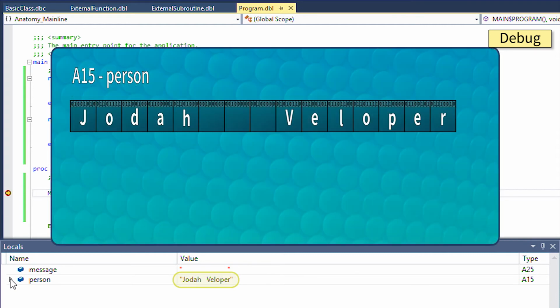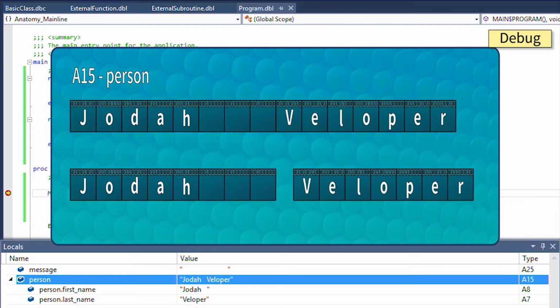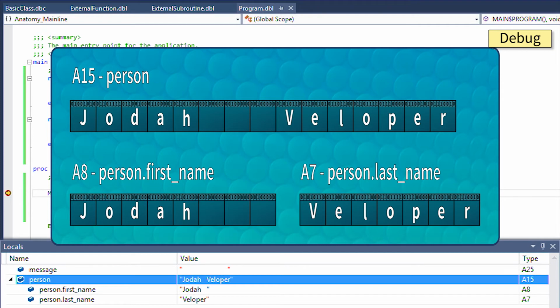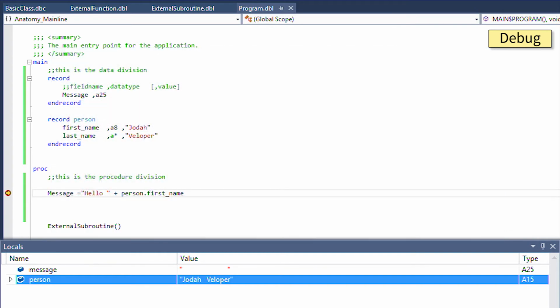That's because a record is just a block of sequential bytes. The fields inside a record will divide those bytes, and the data type of those fields will tell the program how it should treat the data. If you give a record a name, you can use that name to refer to the entire block of bytes and treat them as alpha data. Note that if you access a named record by its name, the whole thing will be treated as an alpha data type, even if some of the fields inside the record have different data types. This could lead to invalid data, so be careful.